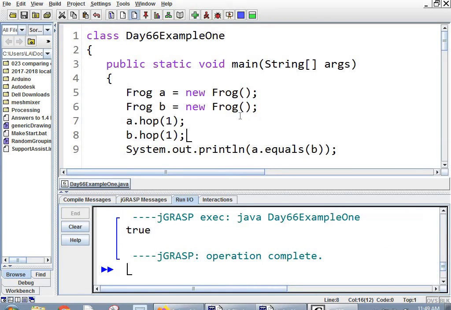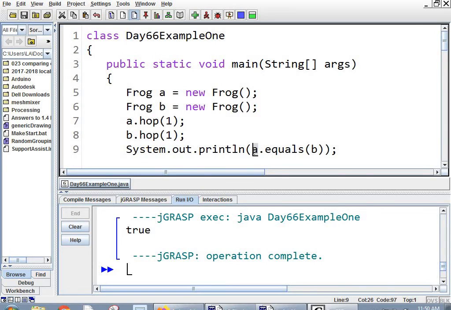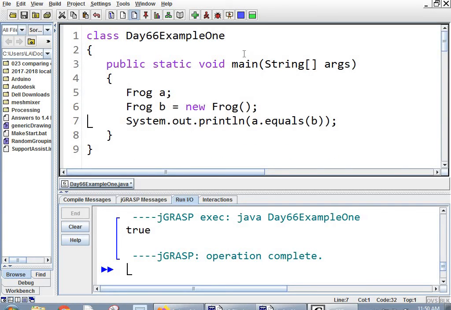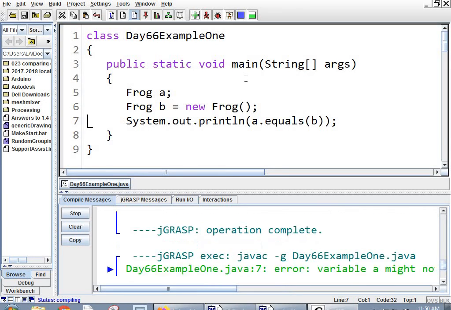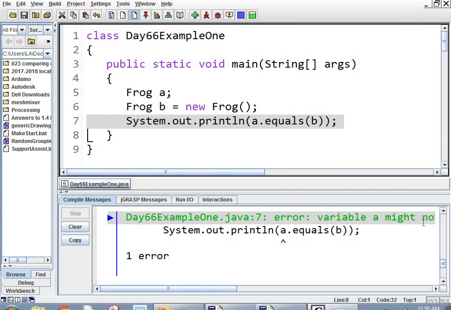Yeah, Ian. What if both frogs are null? I think that if you try calling dot equals on where the one you're calling it on is null, it might crash. I'm not sure. Yeah, we're not going to handle that though. I think if I said frog A right here and didn't hop, and tried to do a equals b, I think the compiler wouldn't even let me do this. Yeah, it says variable might not be initialized.